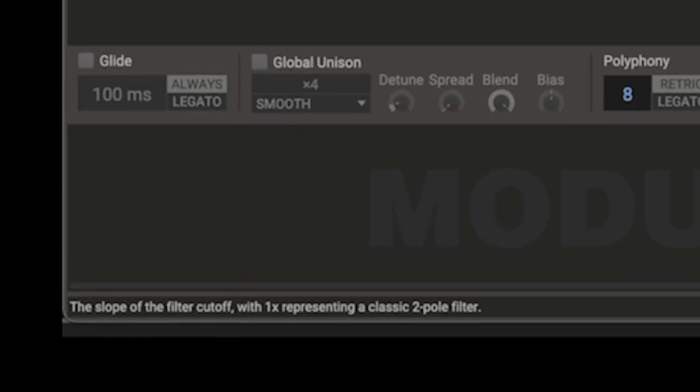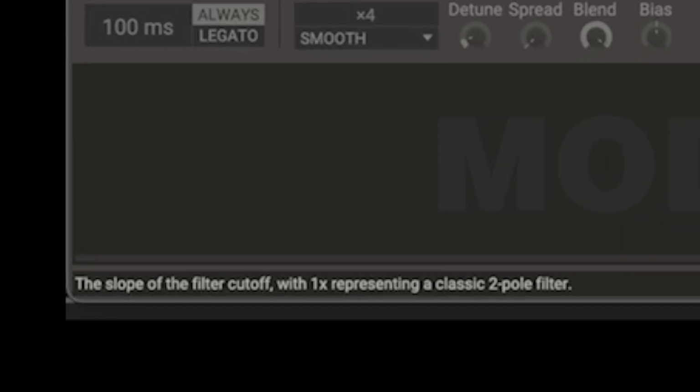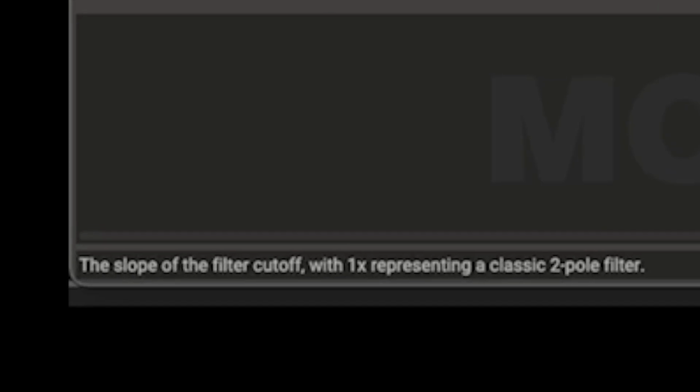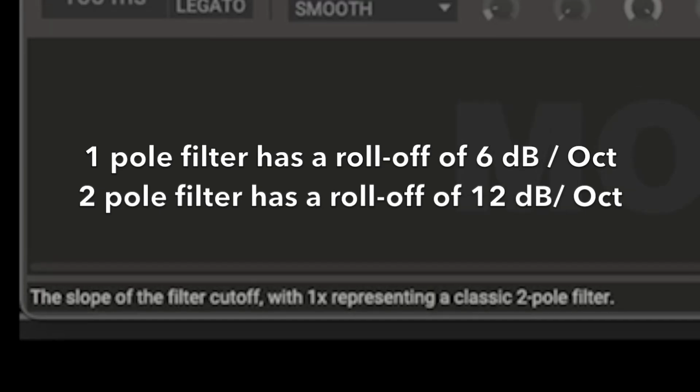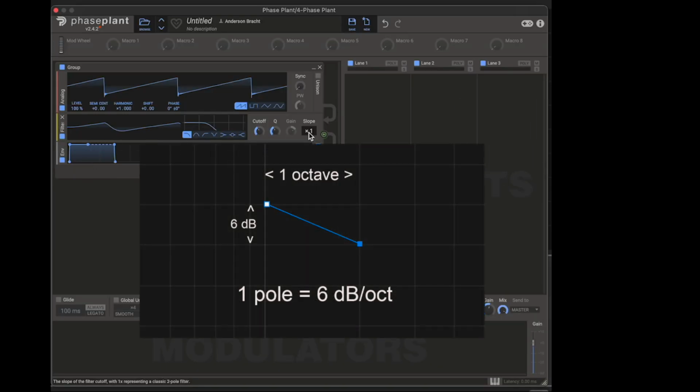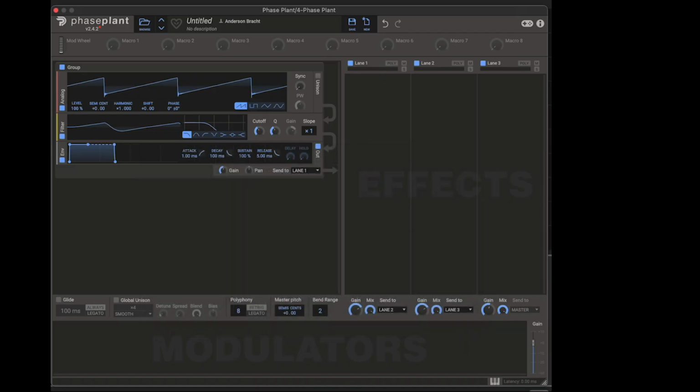Poles are a way that synthesizers use to determine the slope or roll-off of the frequencies being filtered. A 1-pole filter has a slope of 6 decibels per octave. This means that between 1 octave and the next octave above that, the amplitude will decrease by 6 decibels.